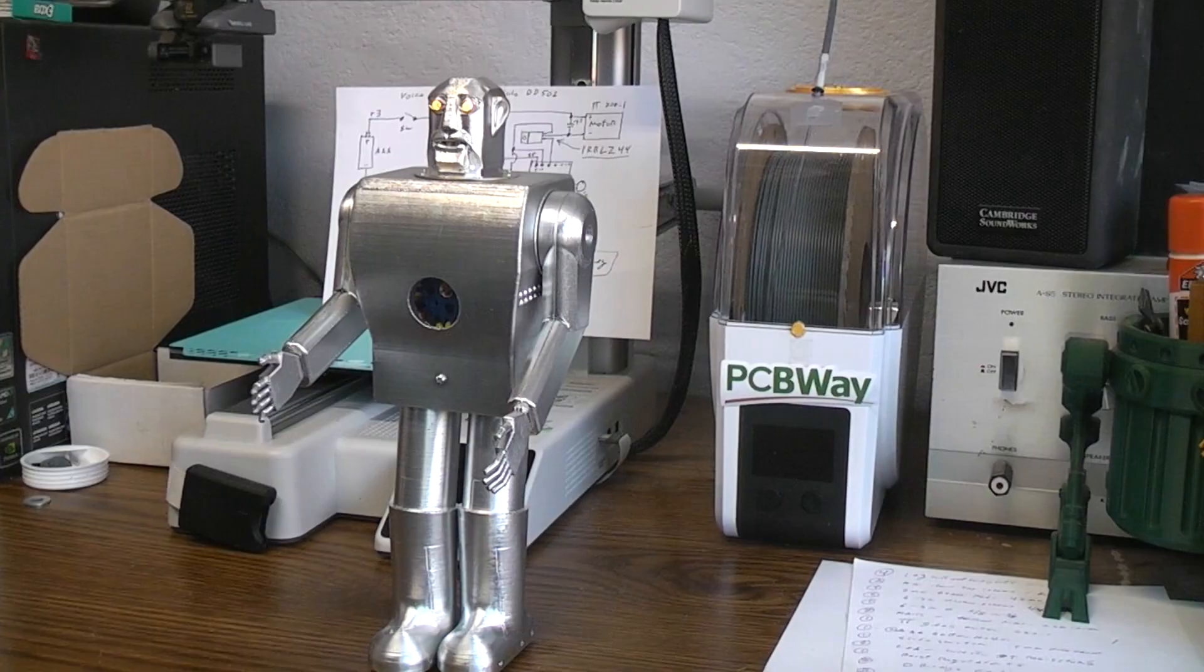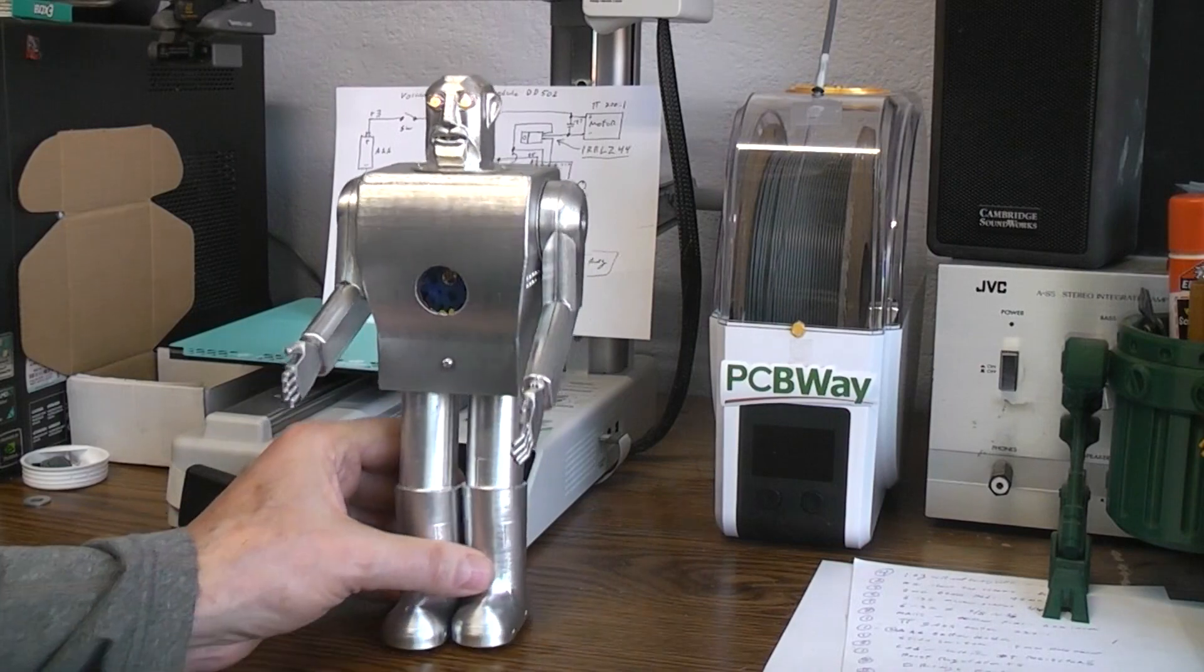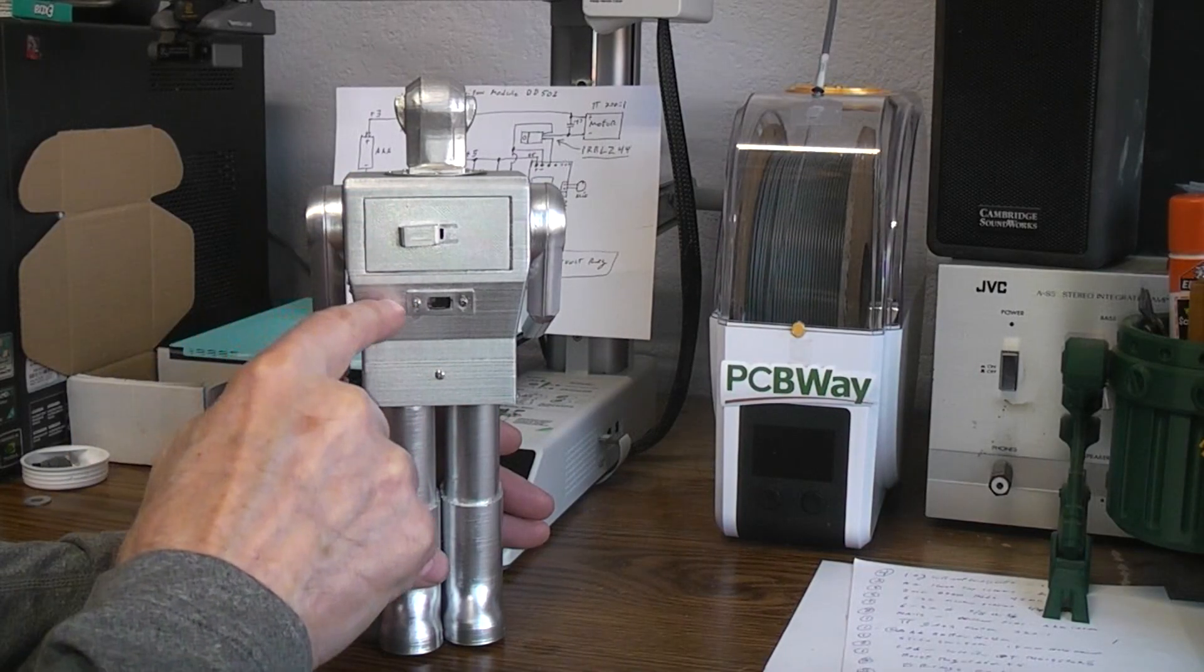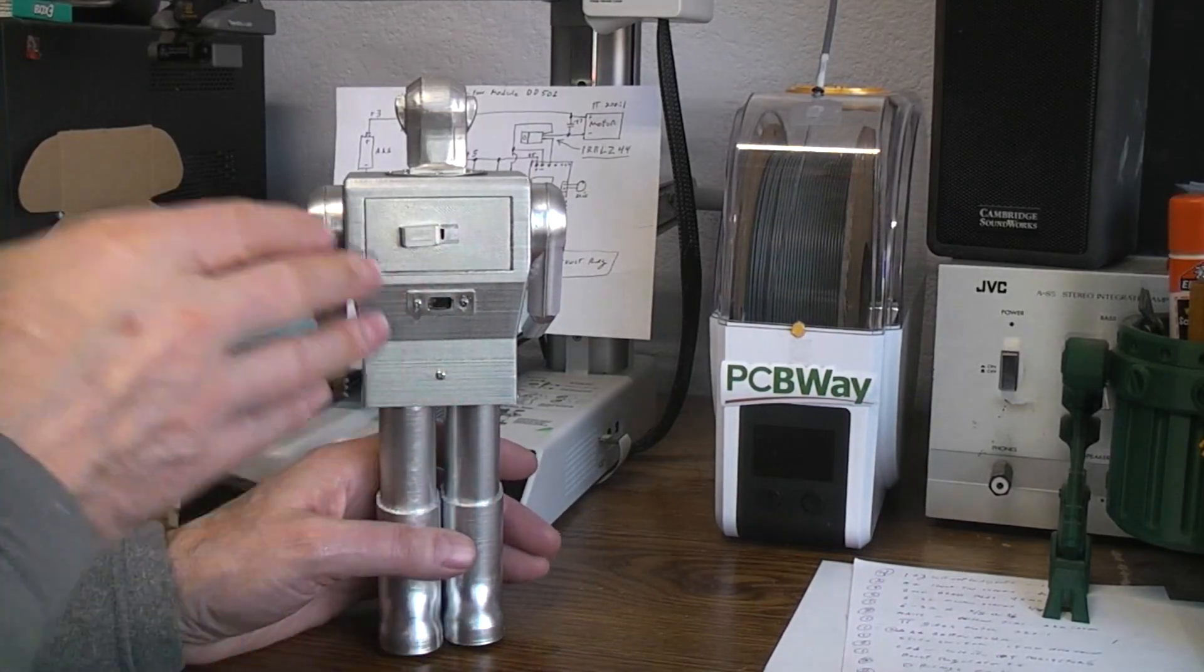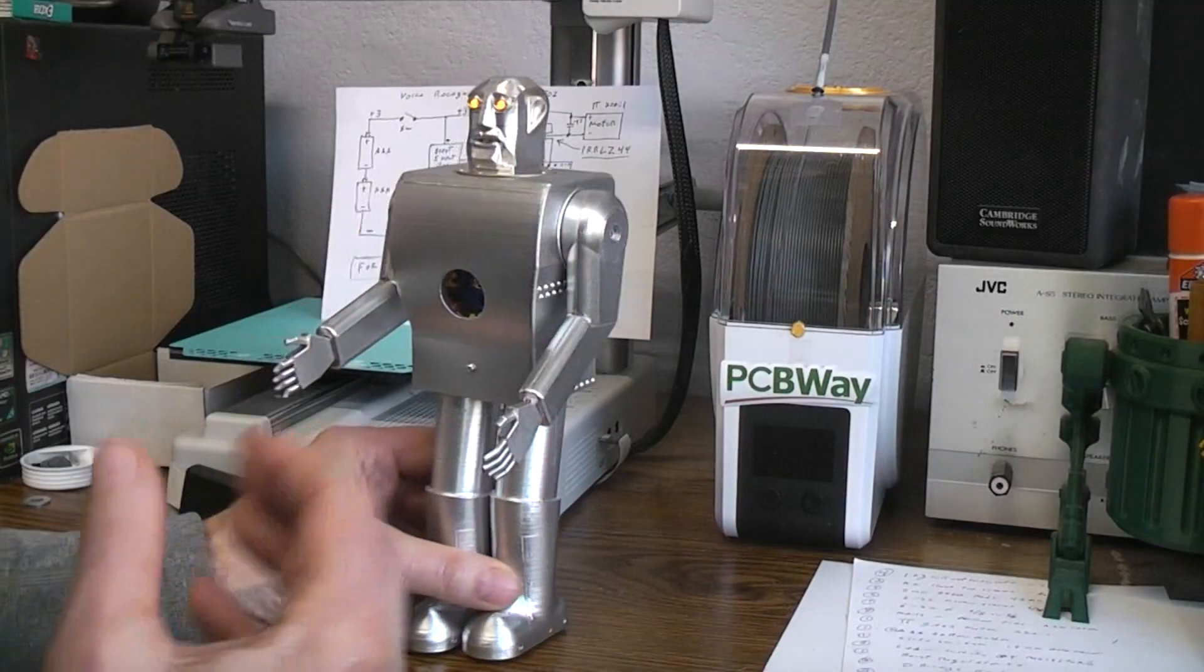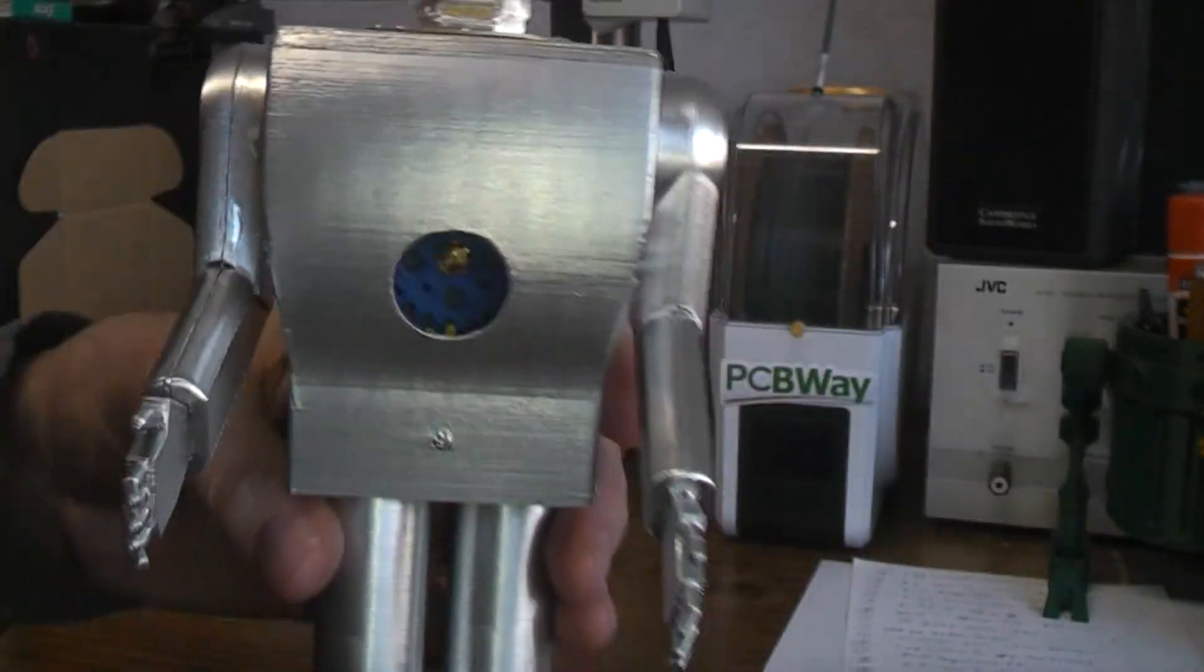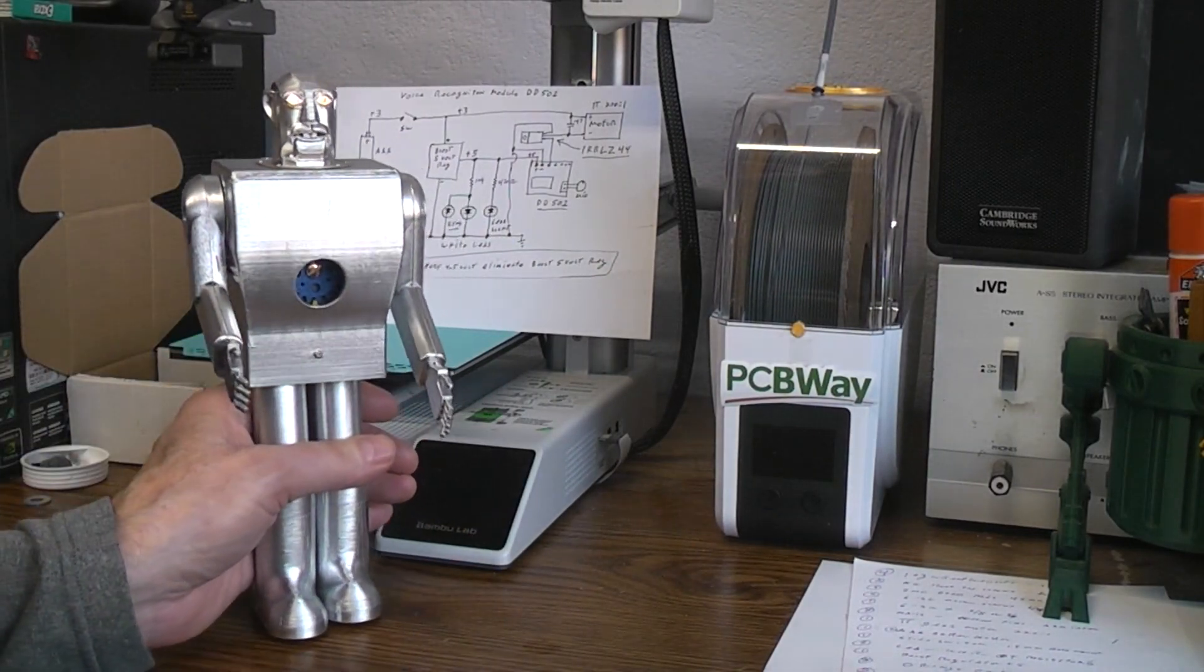So it might be better to either use a quieter motor in your project, like any of the little N20 motors - they're basically silent - or it might be better to, since the microphone's up in the head, maybe put in a wall there to seal it off. Of course there'll still be vibrations through the plastic and everything, so maybe you want to float the microphone in foam or something. I'm just telling you the things that I figured would be a problem before I even started. What I'll probably do is see if I can rework the files to raise the battery box up a few millimeters, lower the switch a bit more, modify the frame that the motors on, and just see if I can work three AAA batteries in there. That'll get rid of one circuit - the voltage boost circuit - which as you can see right now is running the eyes and there's also one up in there that's illuminating the gears.